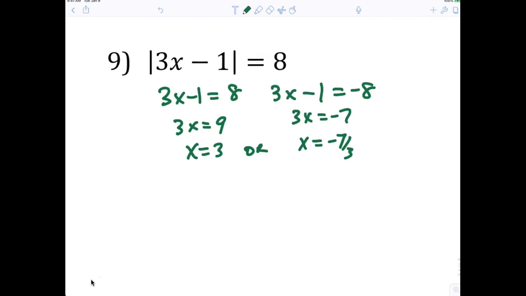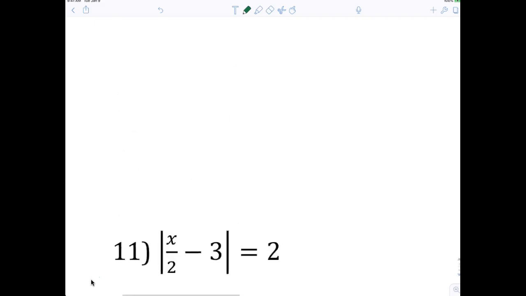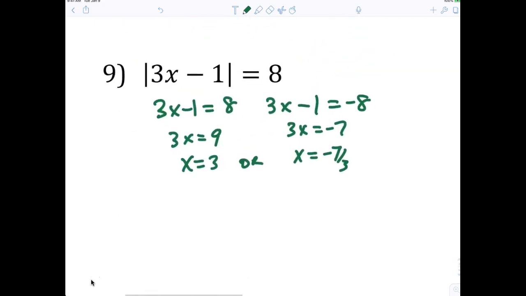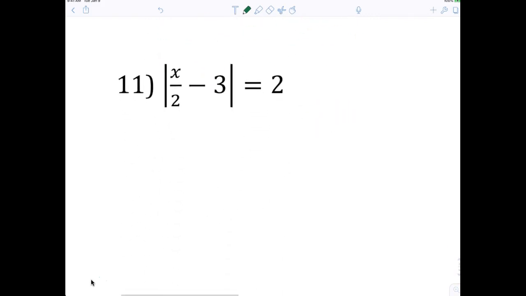All right, as we go down, it gets a little bit more complicated. All right. So who's going to set this up for me? Tell me, Mr. Powell. Can I do +3 on the 3 and the 2 for number 11? I don't know what you mean. Could I like get rid of the -3? But how do you solve these? So x over 2 minus 3 equals -2 would be right.